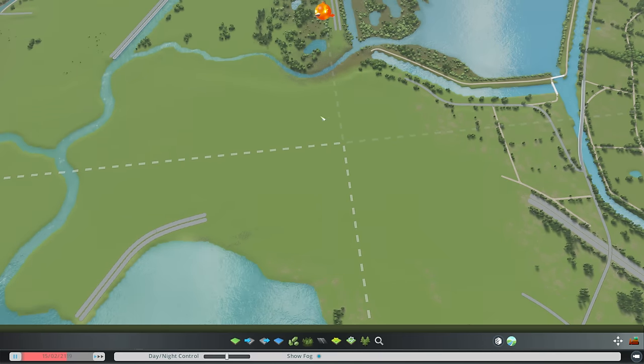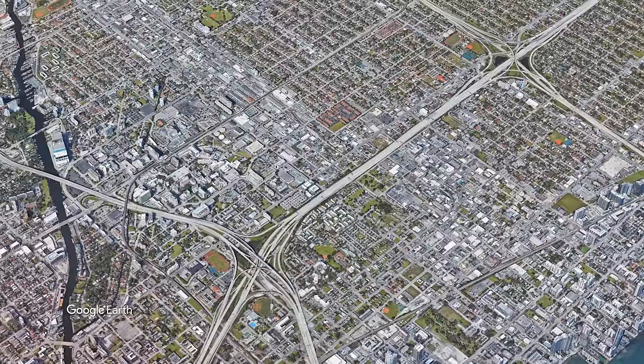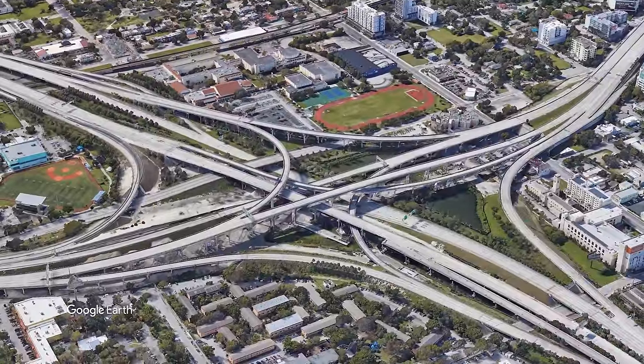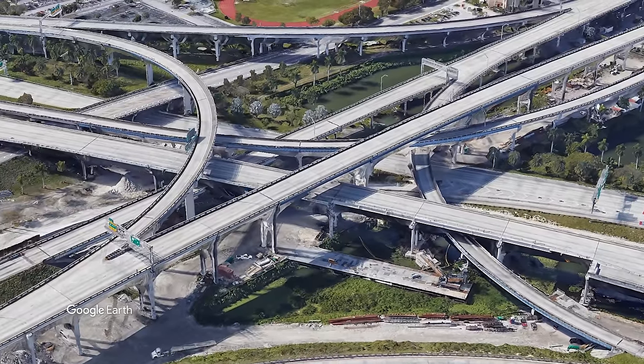And I know it's a bit ridiculous to get hung up on an interchange like this, but I would really like to try and capture how these things look. There's a bunch in Miami, and I am just going to build the one, and I want to try and capture as much of how these things look as possible. So it is really important that we try and build this thing exactly how I imagine it to look.